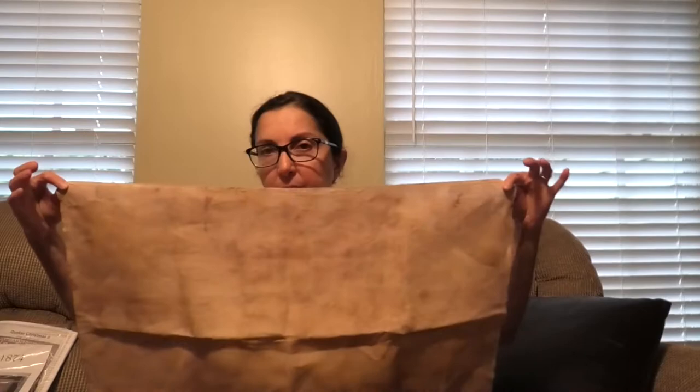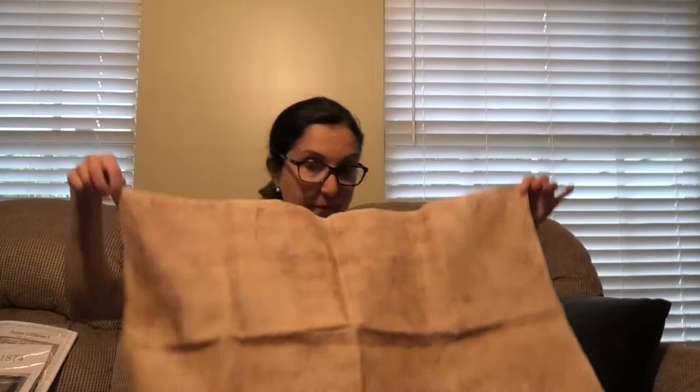Different manufacturer, different counts, same technique — looks completely different. It just goes to show you never know what you're going to get with hand-dyed linen. Even bigger manufacturers have that issue — I've seen two pieces of Lakeside Linen, one 36 and one 40 count, that looked like completely different colors. If anybody's interested in purchasing, they can contact me. I did have somebody who wants 36 count and I ordered some plain linen to make it for her.